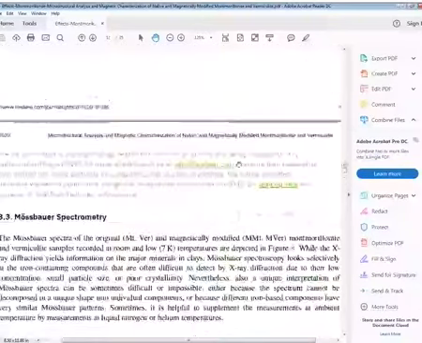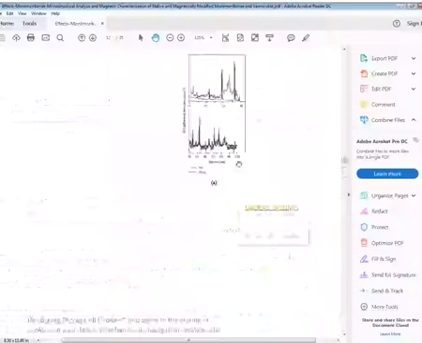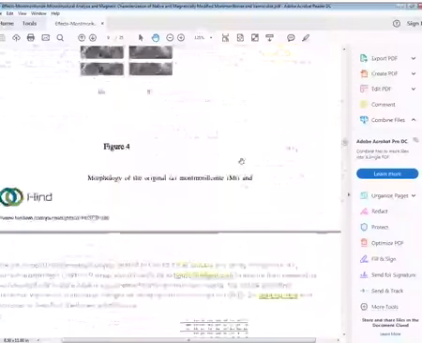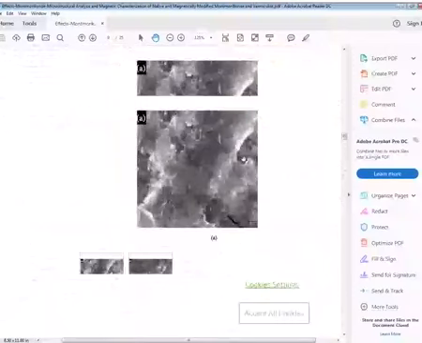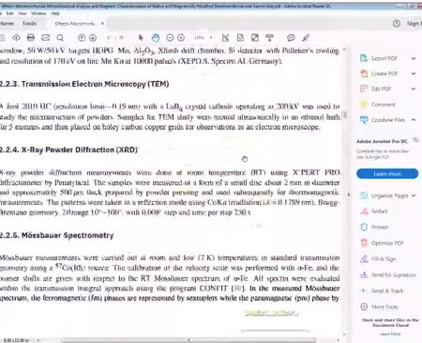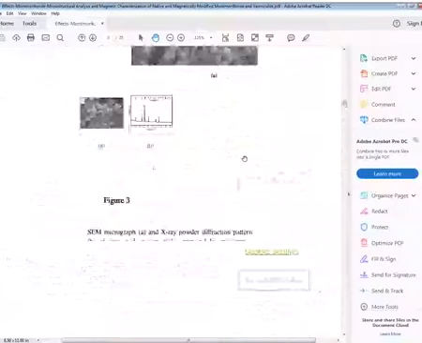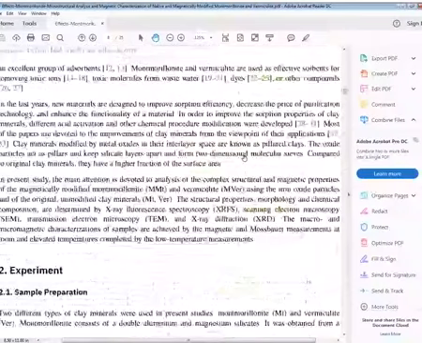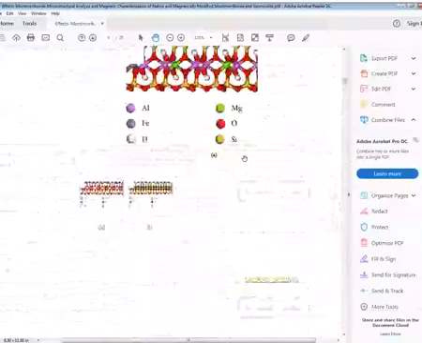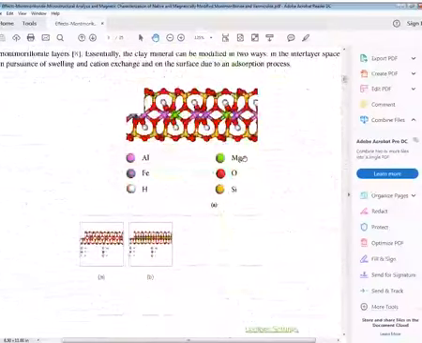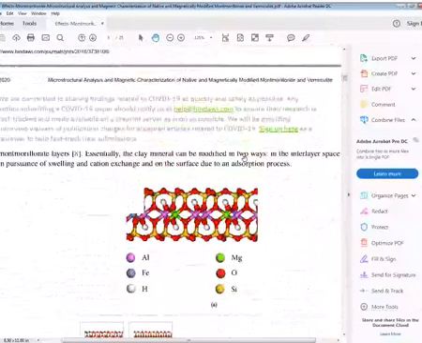This is regarding clay, and there are so many X-rays in this. Many methods are there to understand what that is, and this is the only reason that I tried to show you this. And here are the results and discussions, etc., and various methods. As I said, I told you all the explanations, experimental sample vessels given there. So this is the real structure, and this is a very important part of that.